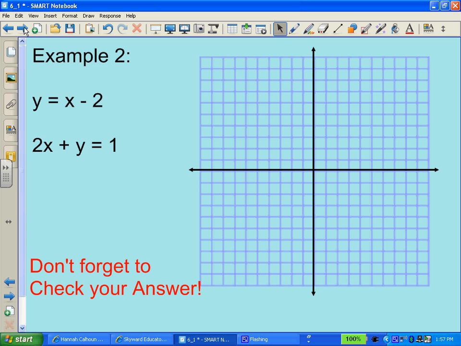Okay? Now of course they get a little bit more difficult because they're going to start to give you equations that aren't already in slope-intercept form. And there's a couple ways that we can graph those lines, and we'll talk about that in just a second. But let's start with this first line here that's already in slope-intercept form. So remember, since there's not a number in front of x, that means it's 1. So this one has a y-intercept of -2, slope of 1 over 1. So that line looks like this.